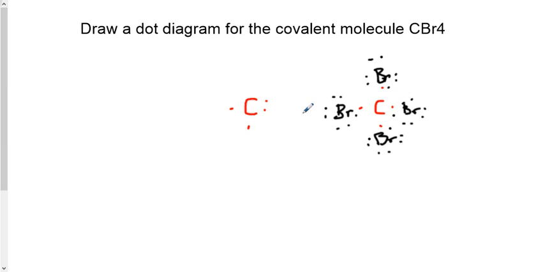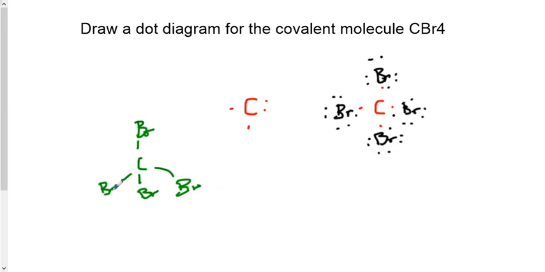Now, what does this compound actually look like? Well, we worked on building the molecule sets. So this would actually look like this. We have carbon right here. And then we have a bromine off down here, and a bromine off down here like this, and then a bromine off over here, and then we'll have one going upwards like this. This is kind of a 3-dimensional drawing of it, where we don't show all the other electrons.